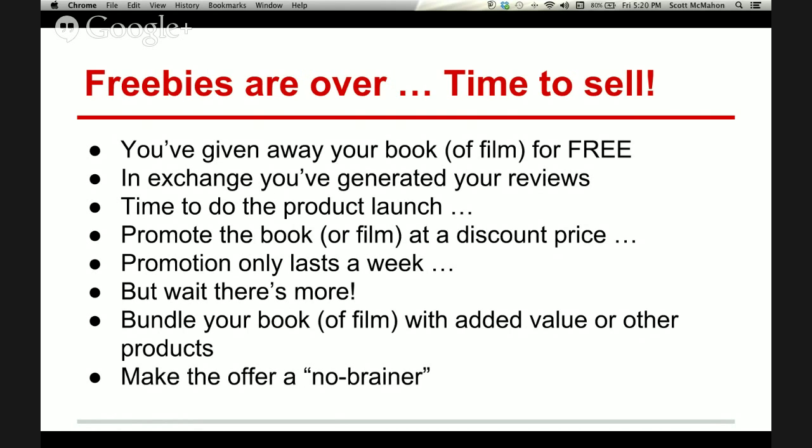So when you're selling this to the marketplace via social media, and you have set all the stuff up, you have already established that your movie has social proof with 100 reviews. Yes, you gave those movies away for free, but that was a strategy. Now you're ready to sell it, but you're going to sell your movie at a discount, but then you're going to add, I don't know what it is, depending on what your film is. If it's a film about cyclists, maybe it's like a free brake inspection or a bike tune-up at nationwide stores, or on top of that you get this free T-shirt or whatever it might be that you think you can handle the value.